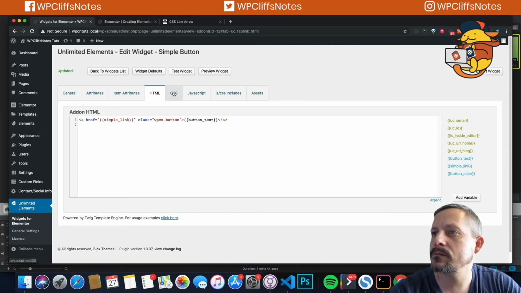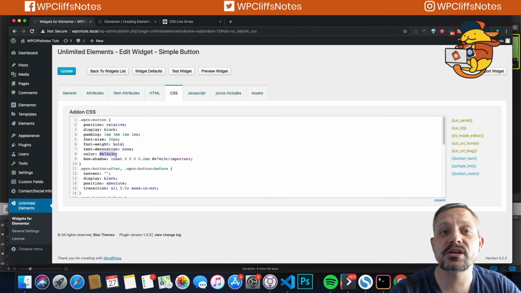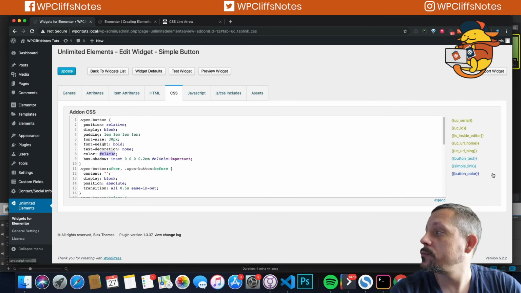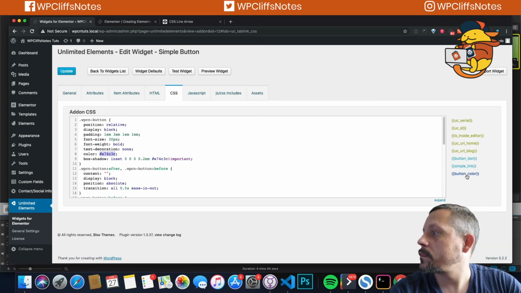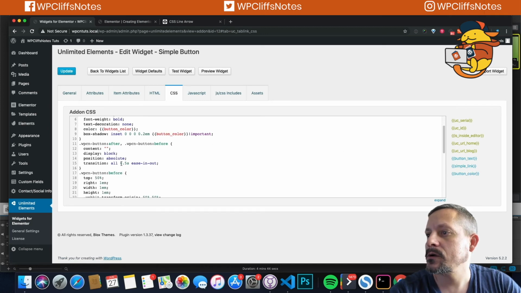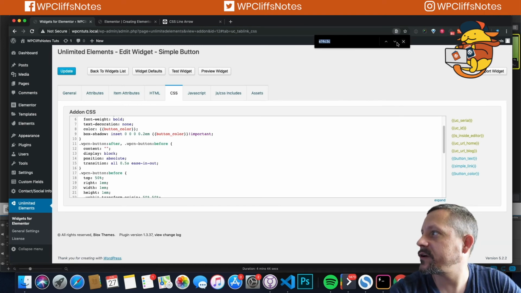And we're gonna switch over to the CSS, and everywhere there's this right here, we are gonna change it to button underscore color. So I'm going to change it there, and I'm going to change it here, and I'm going to say control find, and we're going to find this.